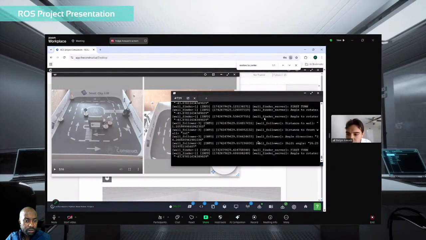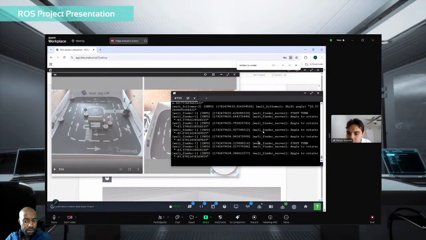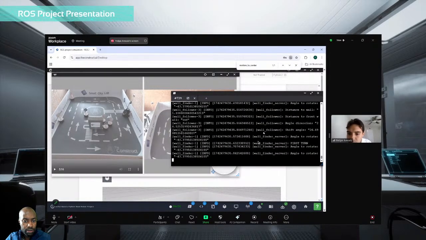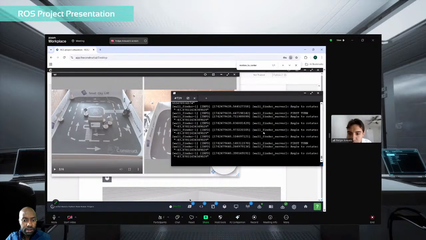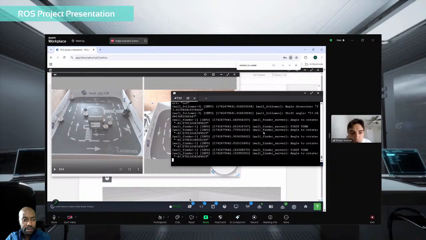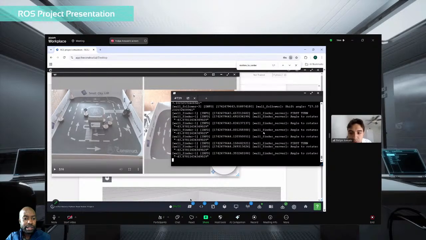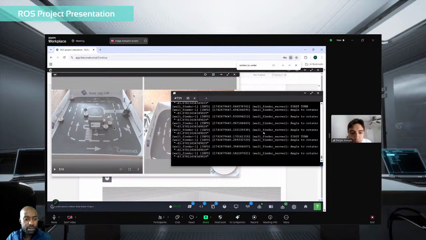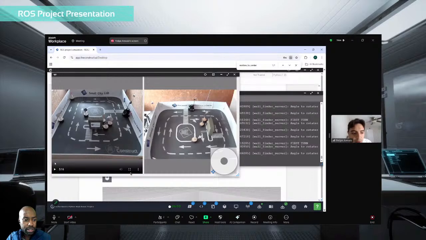Technically it says that it's using the wall find server, and it's going to detect the wall that is close to it. It has to do that on the real robot, right? You have to see the robot spinning around to find the wall. Right now, we do not see that happening.